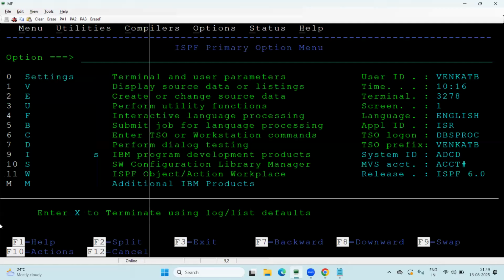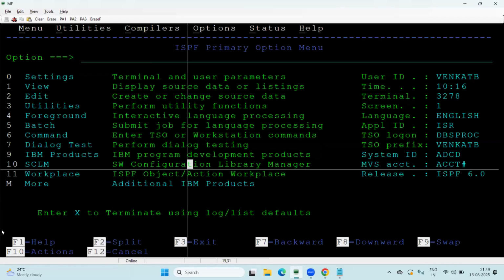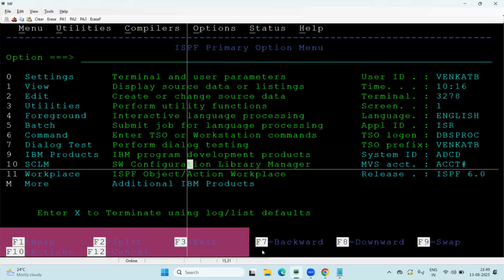And you can see the function keys at the bottom of the screen. If you are new to mainframe technology, then 100% you would not have used these function keys earlier. Because for increasing the volume, screen brightness, or to enable or disable Bluetooth, you use them occasionally, maybe once a day.